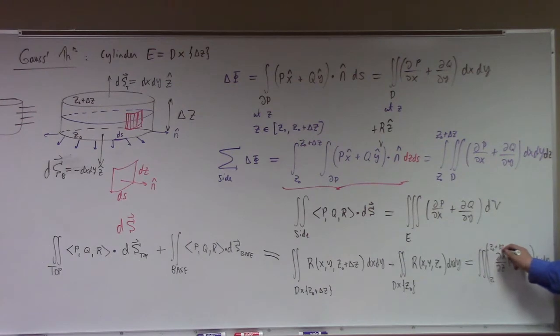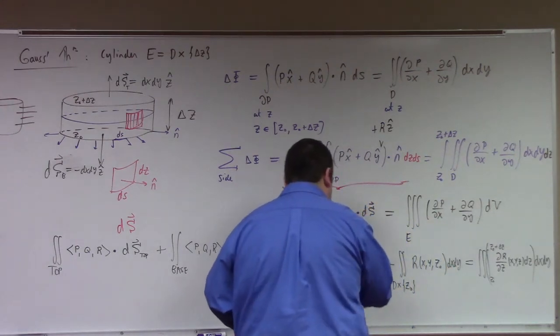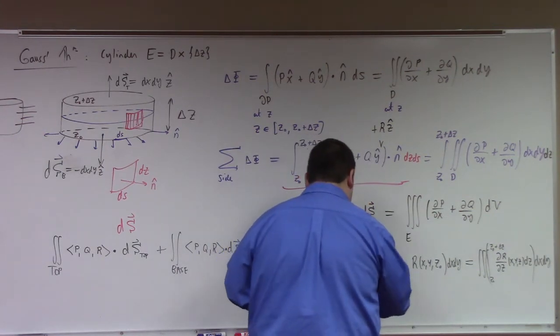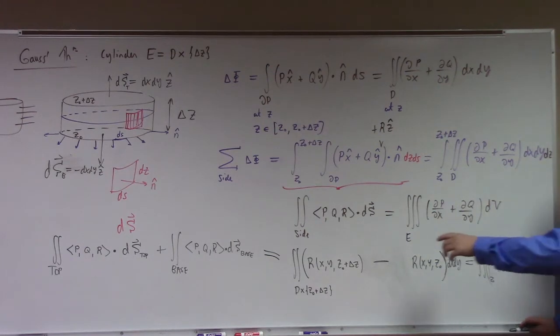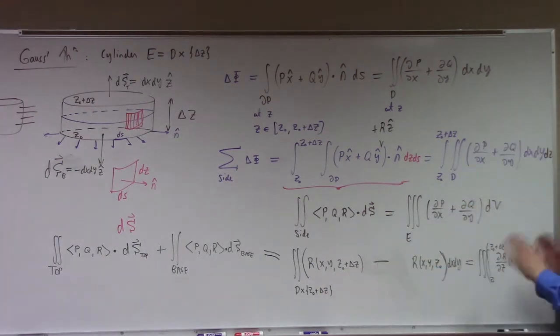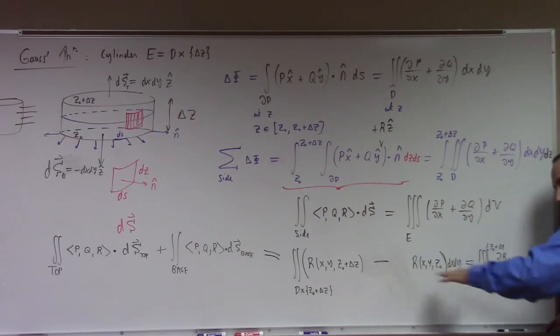What did I just do there? Well, fine. Let me rewrite it this way. Erase the dx dy. Erase this. We really have this minus that. So my point to you is that the change of R at x comma y, of z naught plus delta z minus R of x comma y z naught, is equal to the integral of the derivative of R with respect to z, holding x and y fixed, dz from z naught to z naught plus delta z. This is just the net change theorem from calculus.